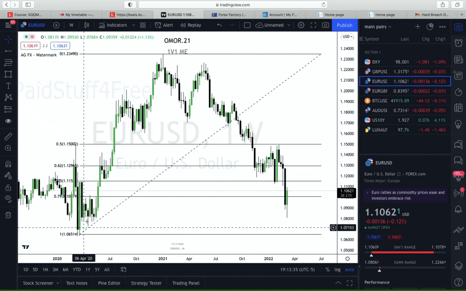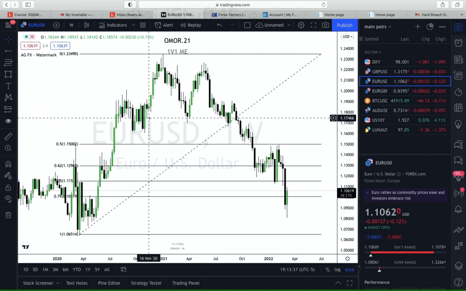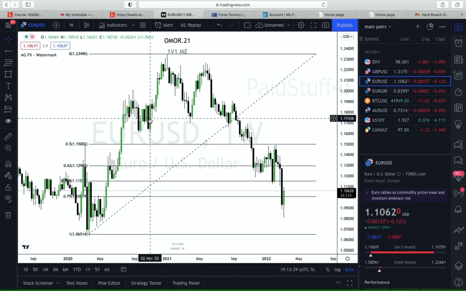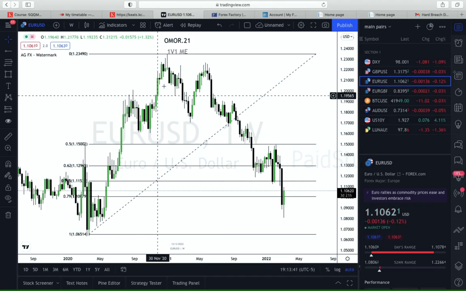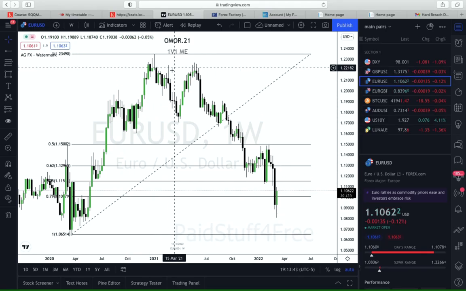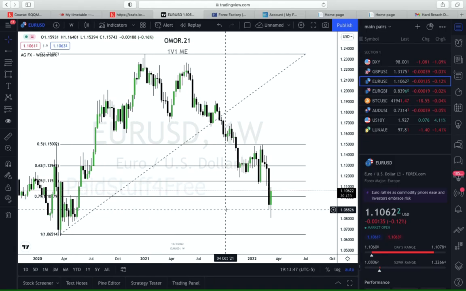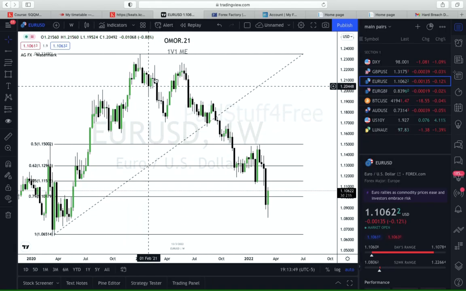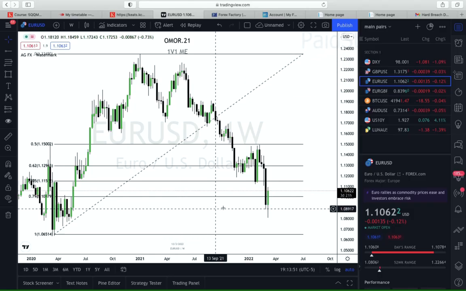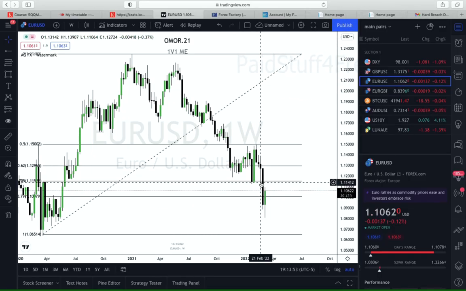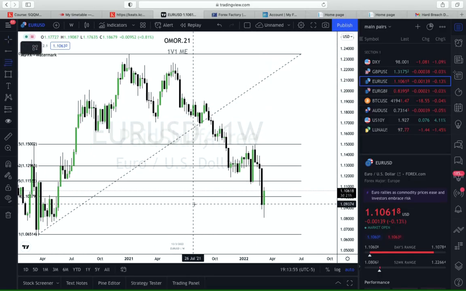You want to find the external range and have that anchored out. This is not going to move. Your external one does not move until this is violated. Then you have a new range. When you have the external range, you're looking at where is price on the external range, and then you can use your internal ranges. So what are we at?